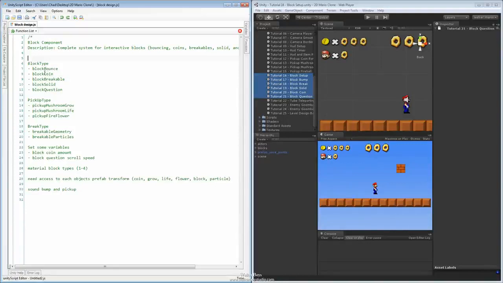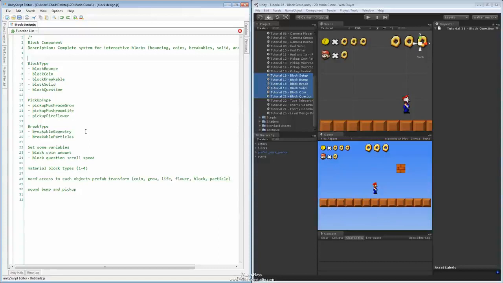Inside of each one of these, for instance, just to give you an idea of the scope of it, for a block coin, you'll be able to define how many coins are actually going to be inside. So if the character actually gets to hit 3 or 4 times before the block is finished. The breakable allows it to go in. We'll make it 2 states, so you can either do a breakable with real geometry or a breakable with particle effects. And then we'll also do a question one, which is going to tie into our pickups and allow us to actually use like the mushroom pickups or the fireball pickups.